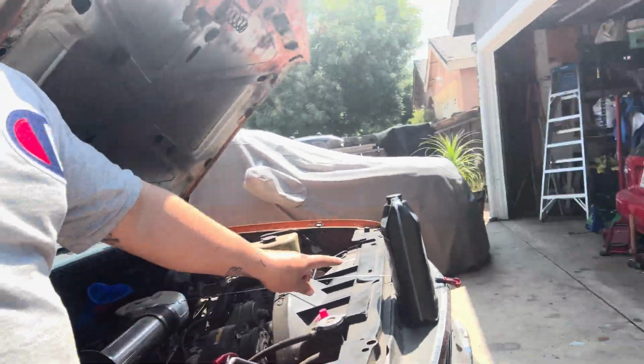So the last thing we need to do in this mamalona is put transmission fluid, which I'm doing right now. And then he brought everything that I need to do for the brakes. So right now I'm gonna do the brakes and then try to bleed them. And then this truck is a wrap. So there's the transmission fluid. It's not hard, just put it in the dipstick. So let me do this and then we'll pick it up when we do the brakes.